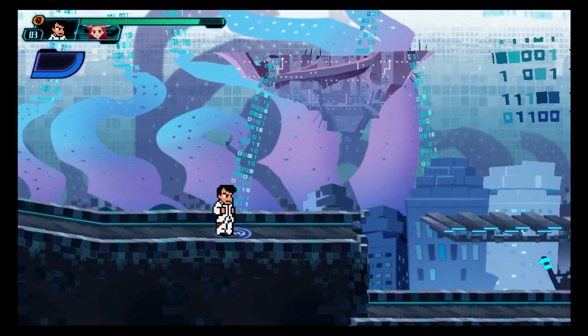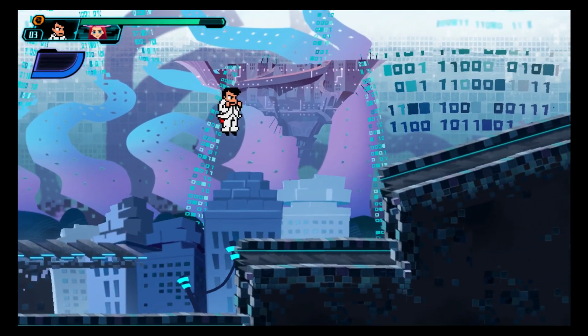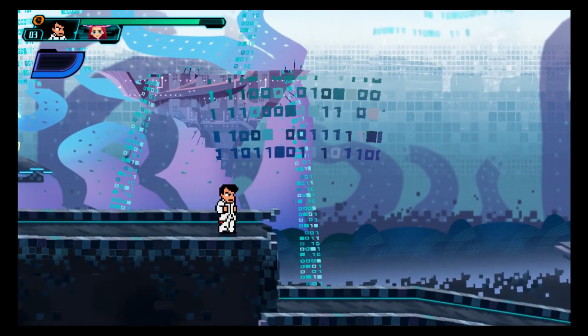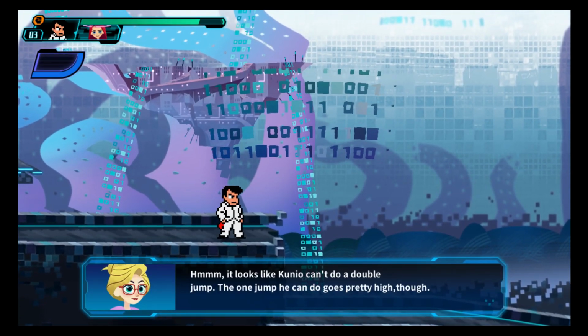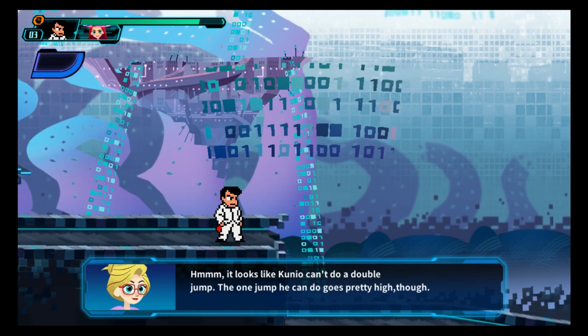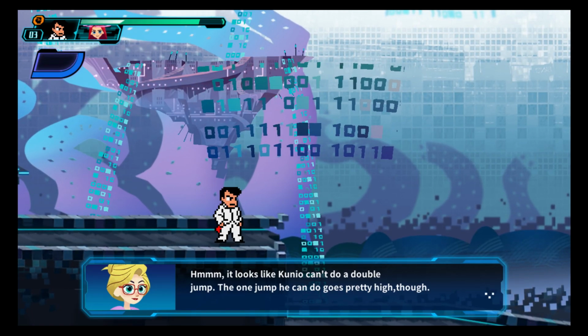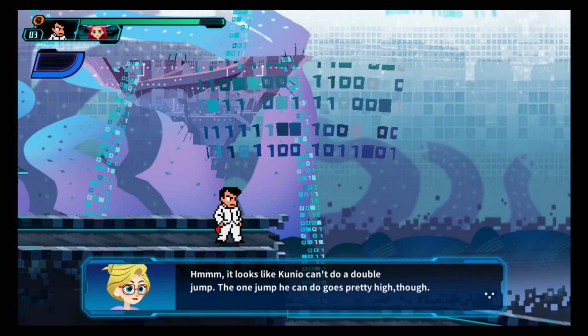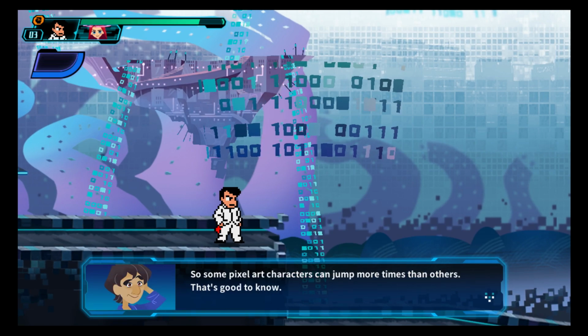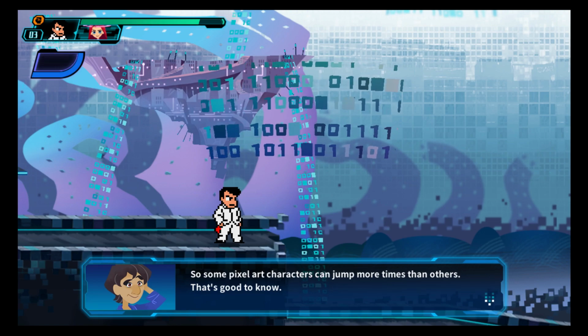I'm also interested in Guilty Gear and BlazBlue. And not only that, but I can learn about the new characters in the ARC franchise. Looks like Kunio can't do a double jump. The one jump he can do goes pretty high though. So some characters can jump more times than others. That's good to know.